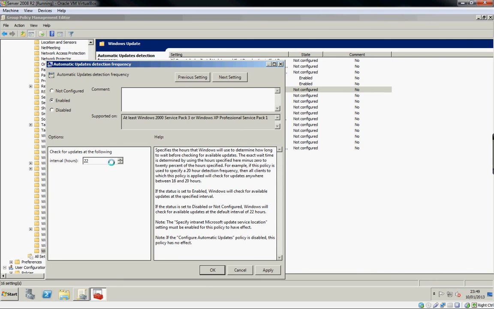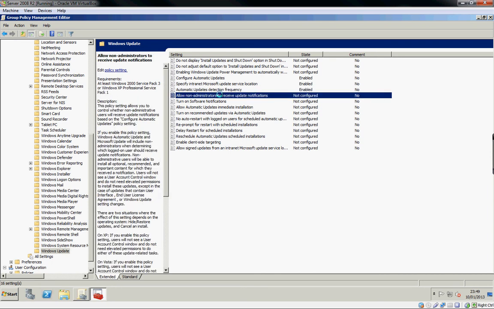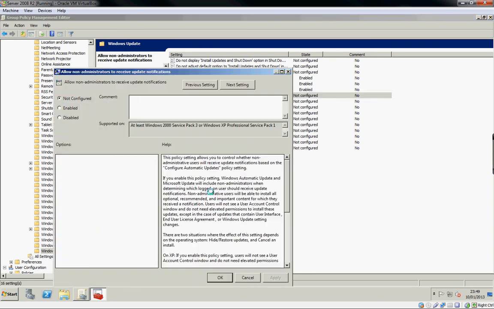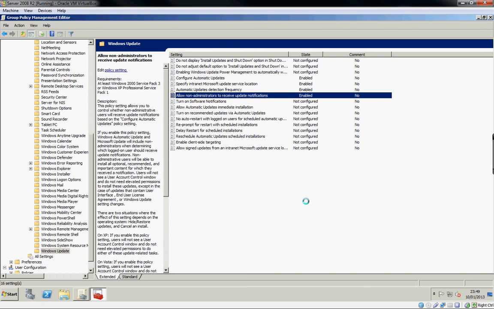Again, the next one down, we need to enable for non-admin people to receive the notifications. This way a normal user can install the updates. And we jump one and allow automatic updates immediate installation. And again, we enable this, and as soon as the updates are downloaded, they will be installed.